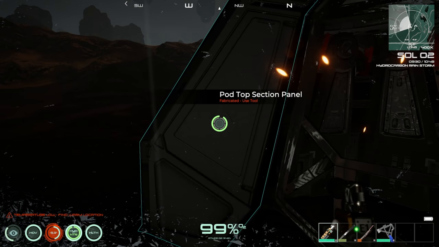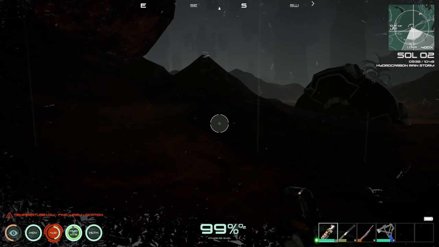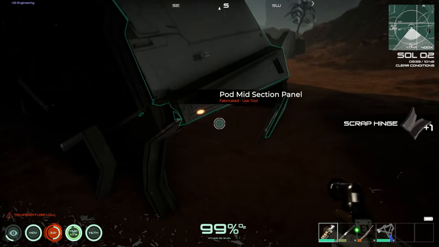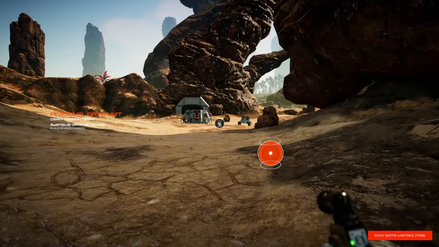Some scrap metal. Okay, I'm going to go through and scrap all of this stuff. We'll see what we get out of it. Oh, a container with water. Oh, how wonderful. So I'm actually curious, do these things seriously respawn every time we log in and log out? I know it's early access, so I'm not going to knock the game at all for that, but that's kind of funny, and that might make our mission a lot easier. Oh, it's beautiful sunny out now. Yay.